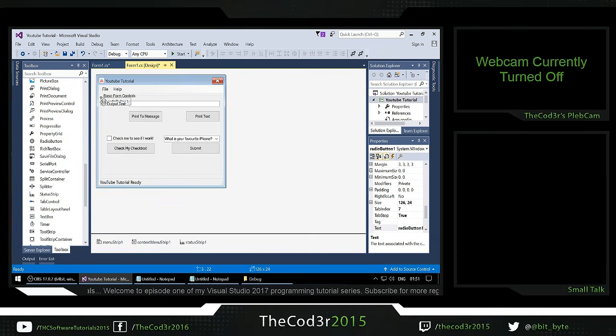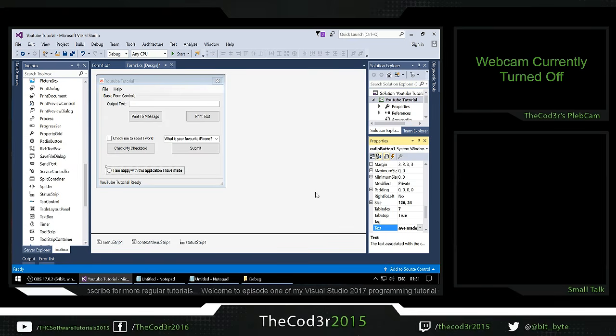So a radio button, as you'll see on many websites, is a button that says something like I agree to the terms and conditions set out above, or something like that. So we'll just call it I am happy with this application that I have made. We'll change the name of this to Am I Happy radio button.